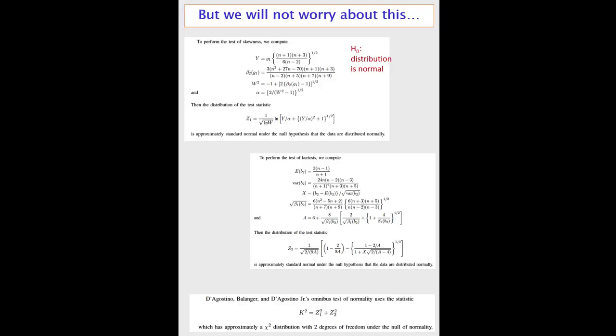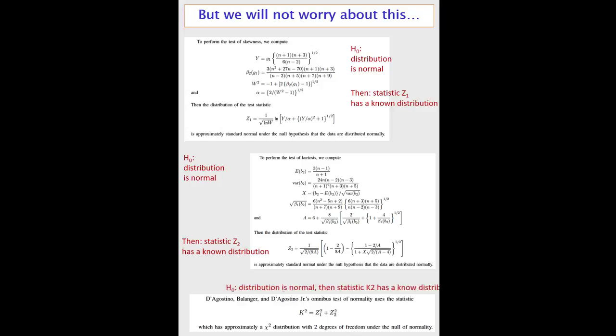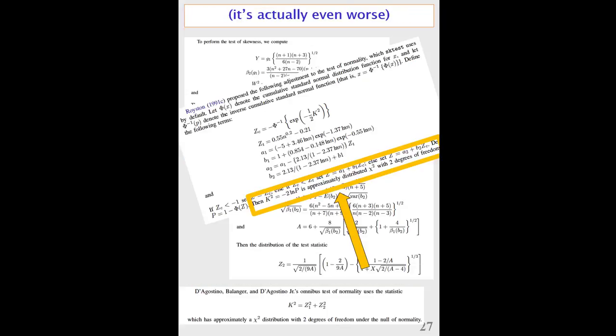Okay, so here, this is what we have: if H0 is normal, we get a statistic, Z1, and we know what it's like. If H0, again, is that the distribution is normal, we have a statistic Z2, and then we have another one that we can test with. Okay, actually it's slightly more complicated. That is a decent test, but what Stata does is come up with an improvement of that test that is now standard in literature. So Stata actually does something slightly more complicated even, but luckily none of that you'll notice.